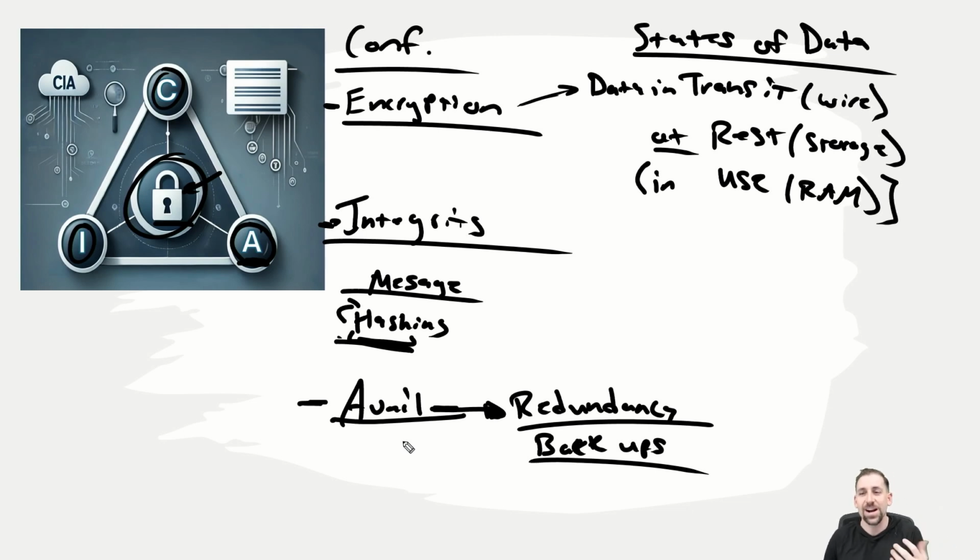So if one of my drives were to fail, if the drives were set up in something like a RAID array, a redundant array of independent disks, then I could still maintain access to that data and rebuild that drive so that I could continue to have a degree of redundancy moving forward in my business. So these are mechanisms to make sure that my data, for example, doesn't just disappear if I were to have a drive die or a server die or something go up in a fire. I can maintain access to that data. It may take me some time in the case of backups or long-term storage backups, but I can still maintain availability of that data, and that's a very important thing.